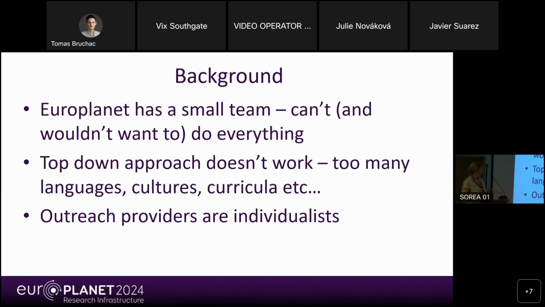And also outreach providers, and there are many in this room, tend to be individuals and tend to be individualists. They tend to like doing their own thing. And that's a good thing, because they tend to be creative people, good communicators. But anybody that's had to deliver somebody else's slides knows how challenging that can be.